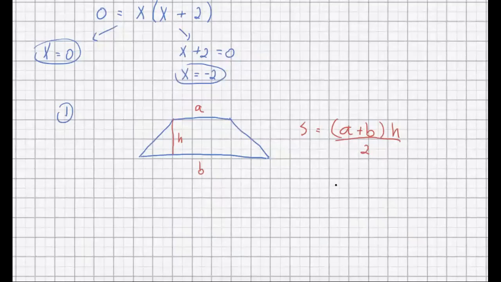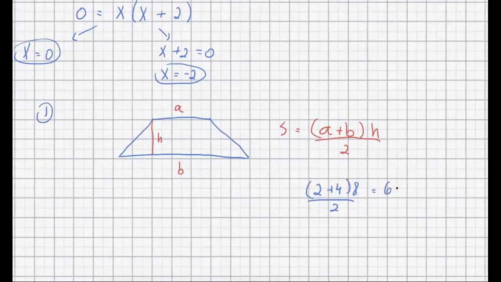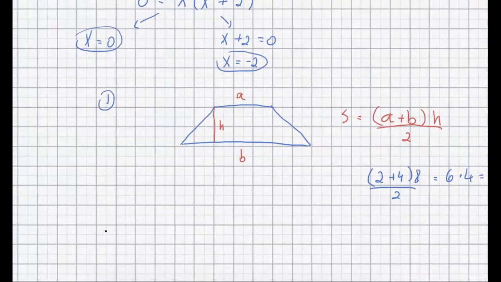So it will be 2 plus 4 times 8 over 2, which is 6 times 4. 24. So just to recap, the only thing that you didn't know is this formula. But once you knew it, you solved it yourself. If you were to do this question by yourself, I think you would have gotten 80% of the points. Yeah, but the problem is that I don't always understand what the Hebrew is, what they're asking me. Yeah, but in high school, I had someone sit with me on every single test that I did. But the more practice you have, the easier it will be. So let's do the final question.